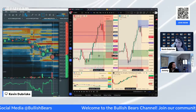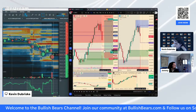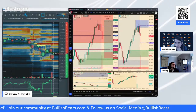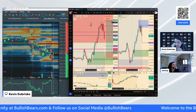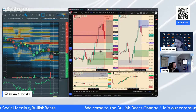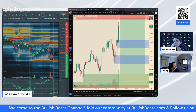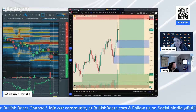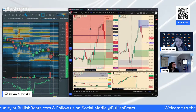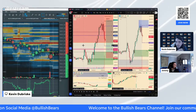Nice. VIX is trying to push higher right now. The weighted index is sort of range bound. I'm thinking of trying a long here on ES, but I'd much rather wait for possibly this demand zone here. 15-minute closes in 2 seconds. Let's see if we can get a breakdown first on ES and find those demand zone longs. Everybody else is looking at doom and gloom from it, but I look for opportunity. I usually find it.